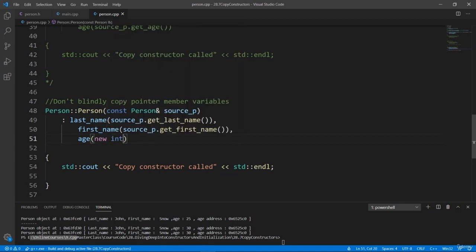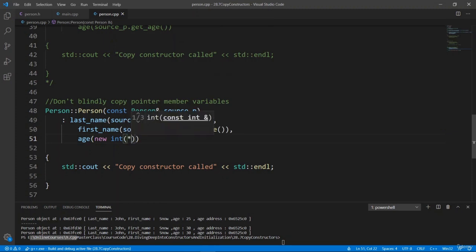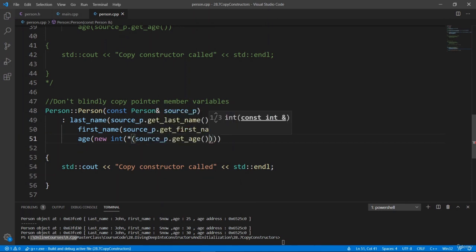So we can say new int, and this is going to dynamically allocate space on the heap. And what we store in here is what we get if we dereference the pointer we get from the source object. And we can use this syntax here to do that. So if we do this, we won't be blindly copying the pointer. We will be setting up a completely new memory location to store the data in our copy object.